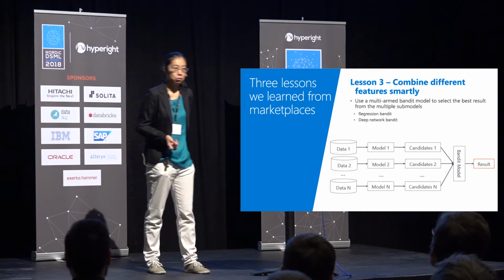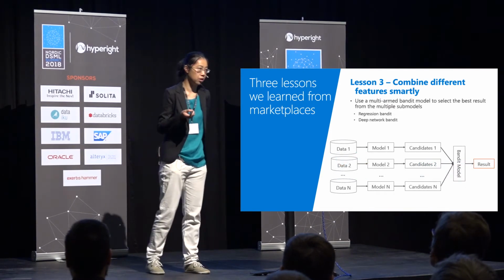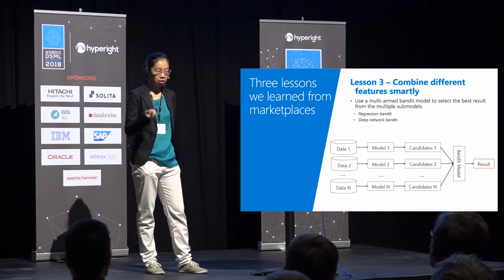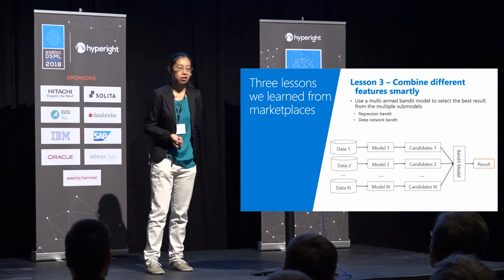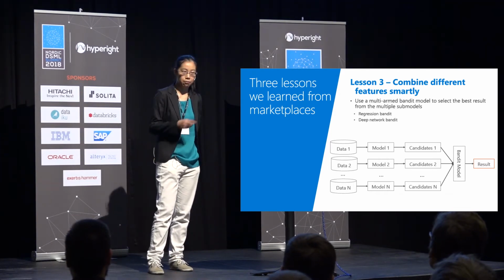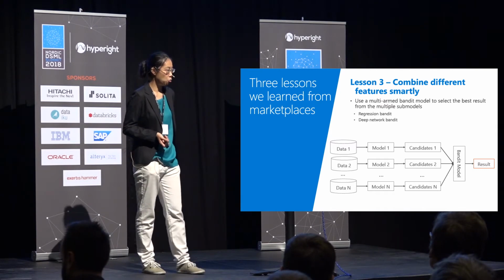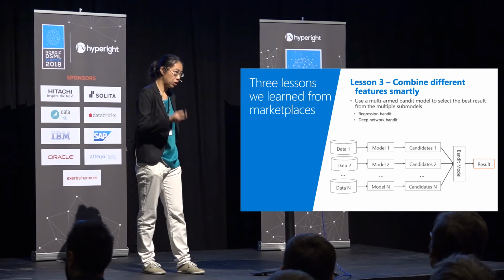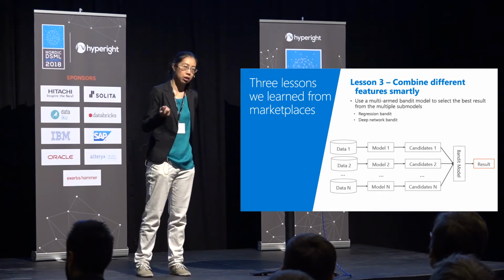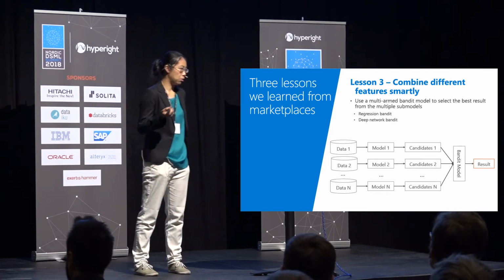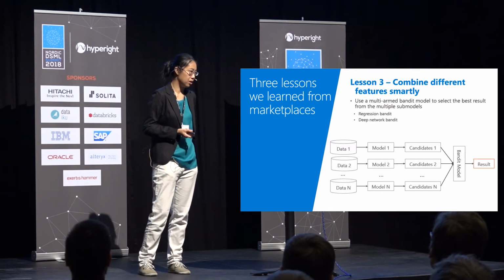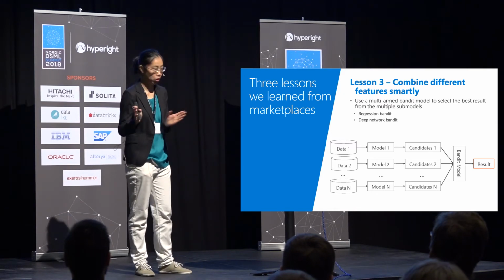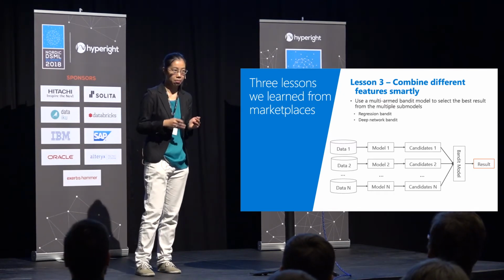There are also different ways to do it. We also tried to use a multi-armed bandit model to select results from sub-models. So this is also a staged trained model, but kind of different from the previous one. Here, instead of using feature writer in the earlier stage, we use models that make their own recommendations. For example, model 1 will use its own data and make a list of candidates for the final recommendation, and each model does the same.